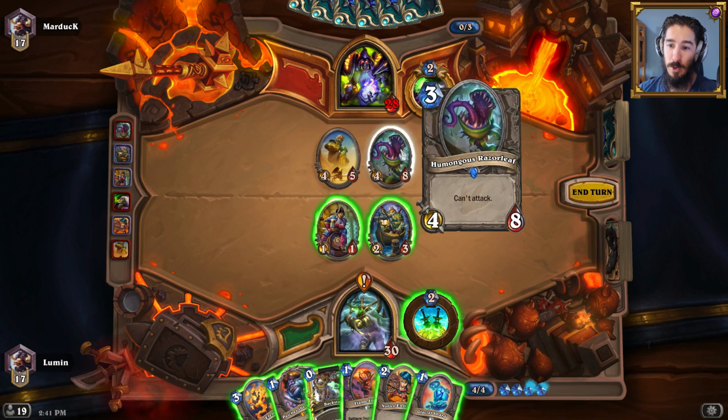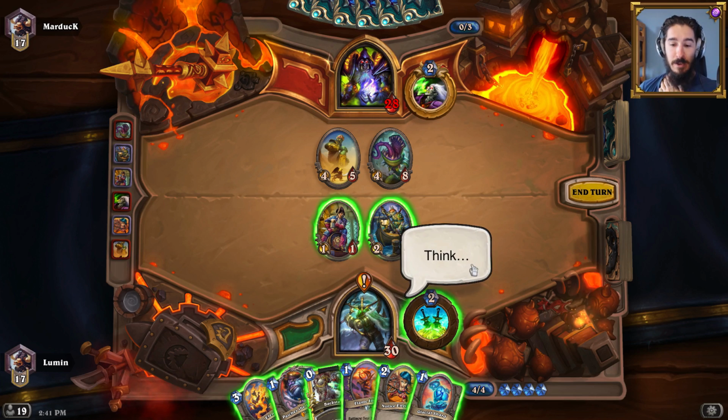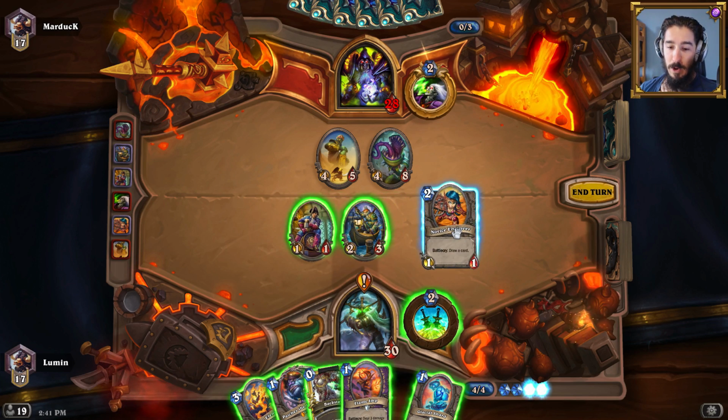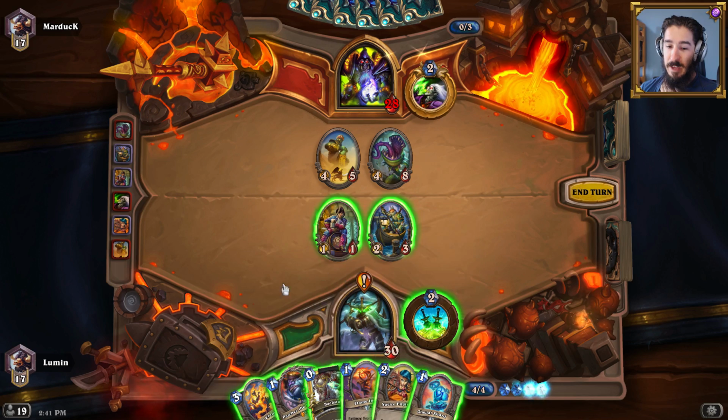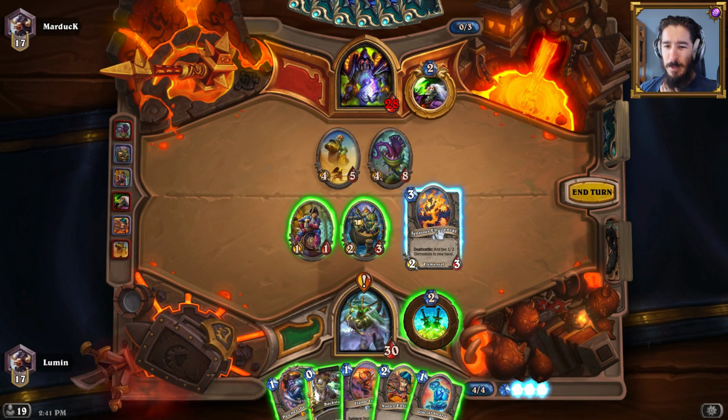Like, imagine he sets up a taunt wall now. Wow. Maybe I don't care, because he can't attack. Maybe I just play stuff and I don't care. So we can't go with this, because if I go with this, then I have no way of returning it to my hand. I could gamble with it, I guess. No, okay, you know what? I think this is probably just best. Right?